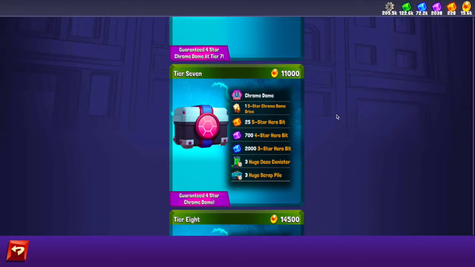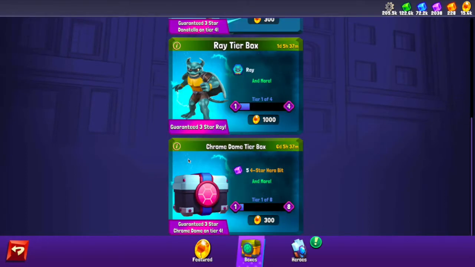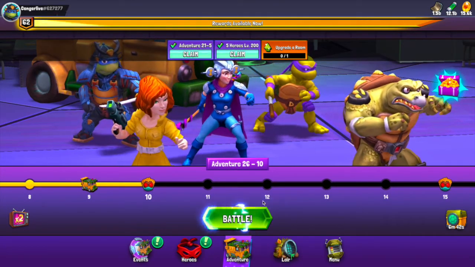I want to hear from you guys. What do you think of ChromeDome? We took a look at his kit in the last video, and you got to spend about 28,000 gems to get here. I think it's 28,700. So I'm only at 15.6k, all from offers and the beta rewards I get from beta testing. So that's pretty nice.